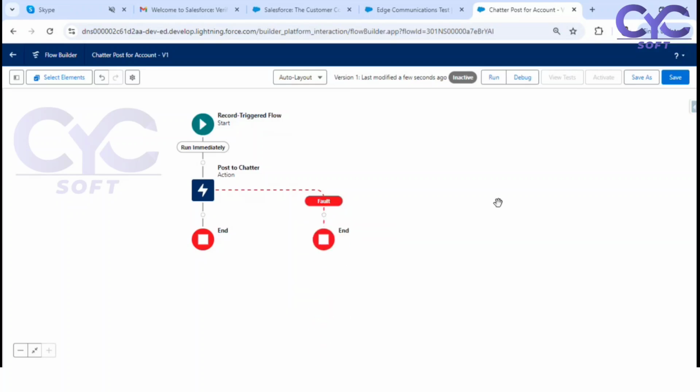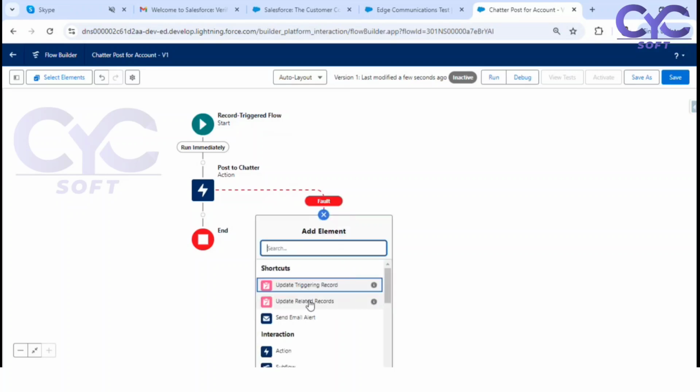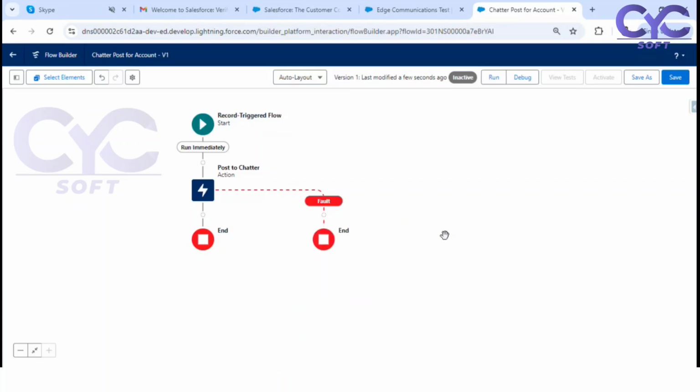In the last few classes we have covered that whenever we add a fault path, some screen should be displayed. But now there is no screen, because it is not a screen flow. No user intervention is needed. The user cannot see any screen from this record trigger flow.